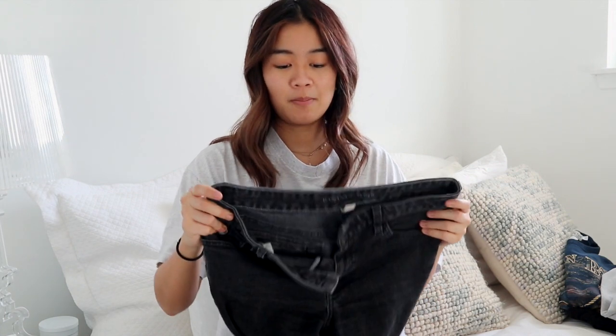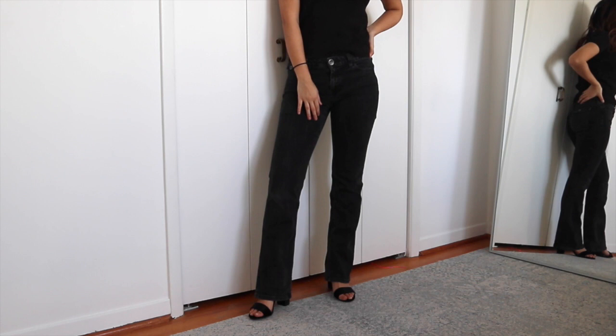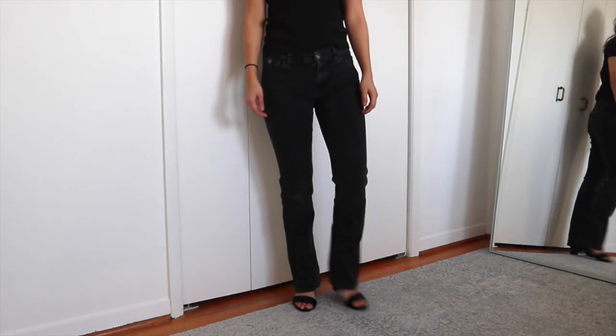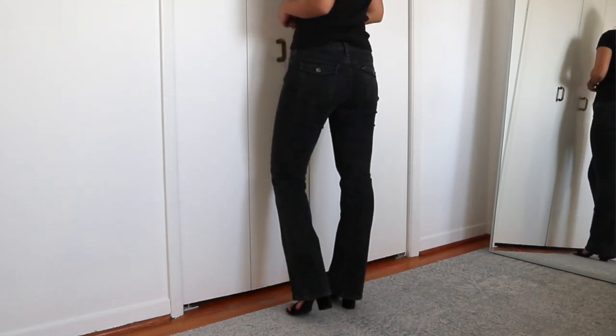So Banana Republic isn't normally something I would have picked up at the thrift store, but I love my Gap jeans, and I know I would like Banana jeans, and I thought that these were really cool with the pocket. I love pockets like this, and that they're a little bit flared. And I find that it's really hard to find denim that is flared nowadays because everyone's all about the skinny fit, but I'm kind of getting more into the flared and boot cut fit. It looks really good with a pair of heels, and it's just super flattering, makes you look super tall. But yeah, absolutely love these. They are kind of like a faded black color, and they are a little bit big on me, so I would probably prefer to wear these with a belt.